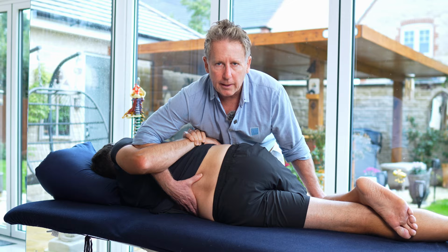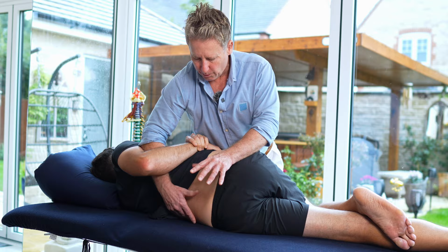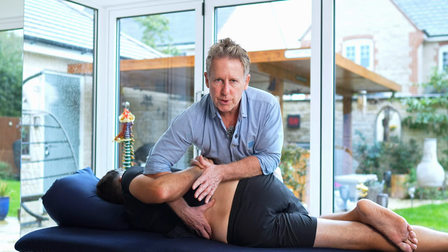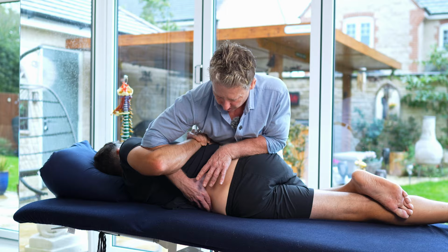If you want to do a shorter lever technique, I can use my body weight and drop over. So now I can use both hands to feel, with my forearm. Be careful on pressure here. A lot of people complain of pressure around the top of the glute, piriformis, etc. So use your body weight to come through rather than using the arm. Use your body weight to drop down through. Okay, so this is a simple mobilization technique.